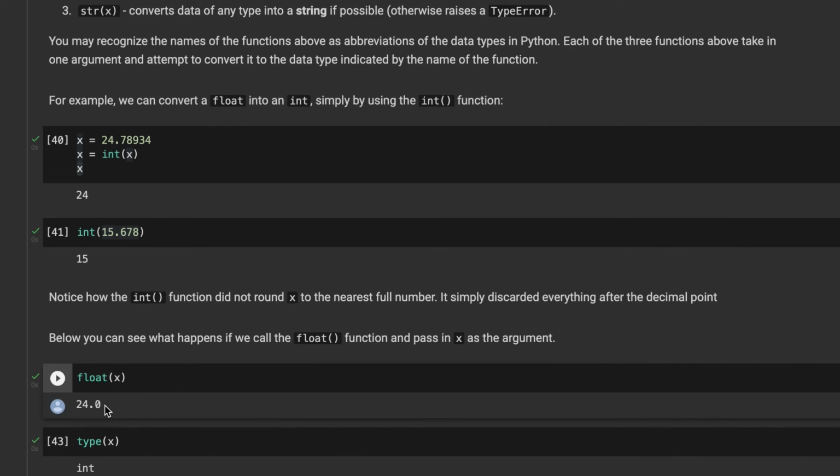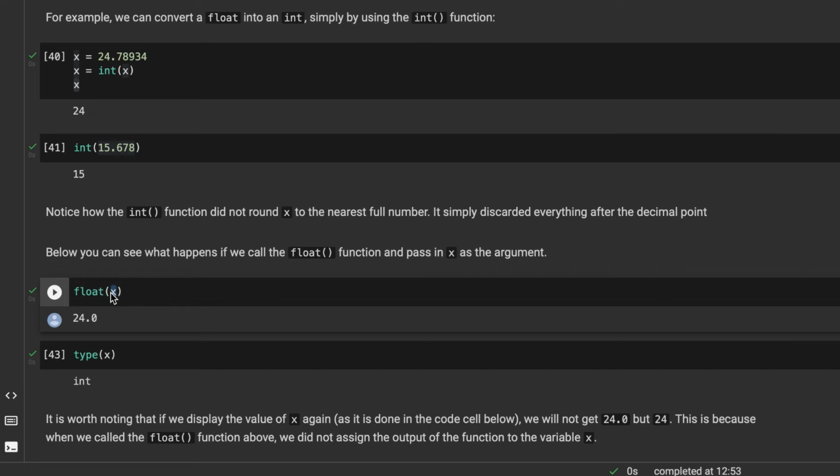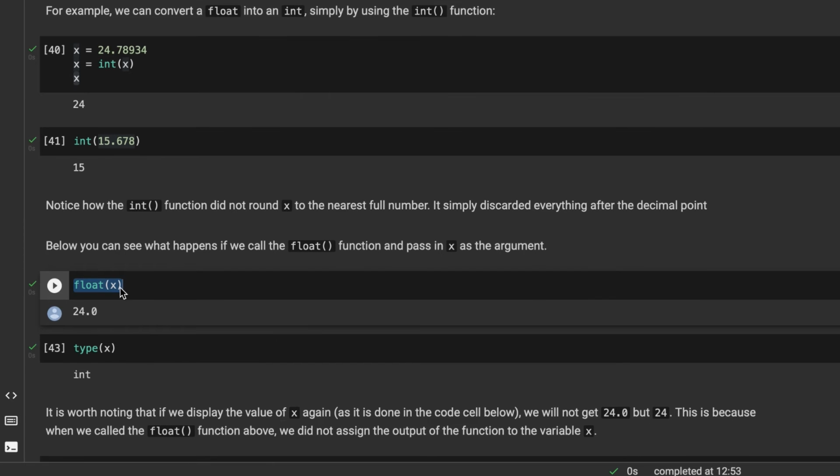And you might think, okay, why is it int? I just called function float on this variable, and so it should have been changed into float type. Well, no, because this function takes as input my argument x, and it returns as a result the conversion into float.